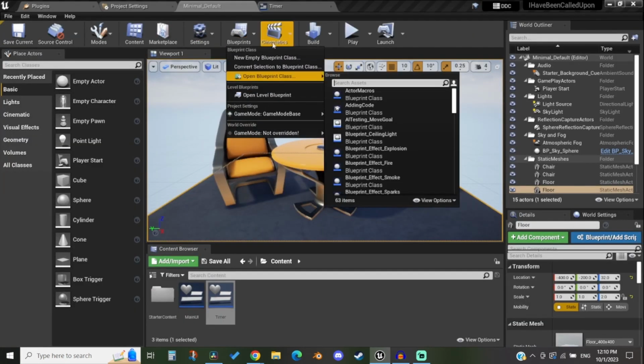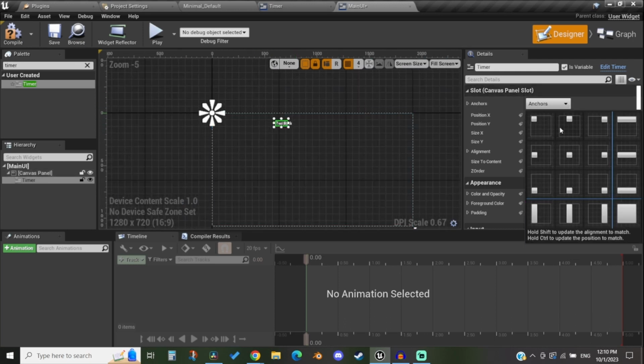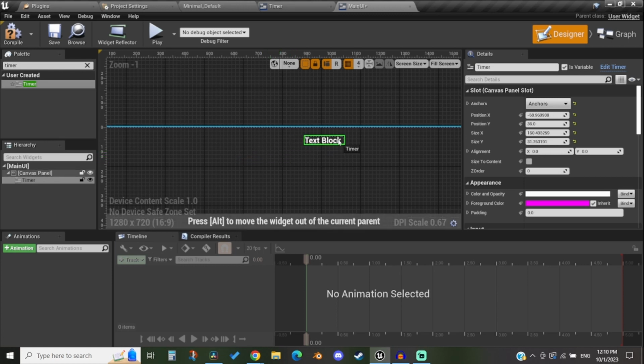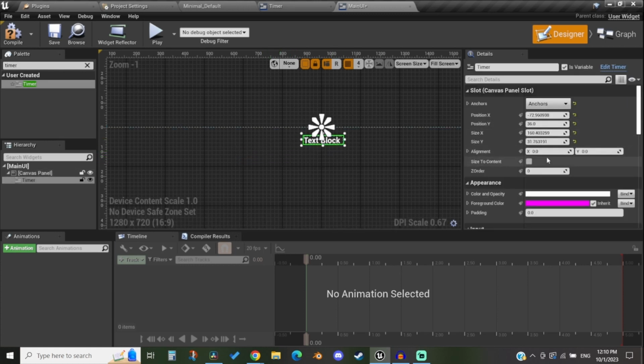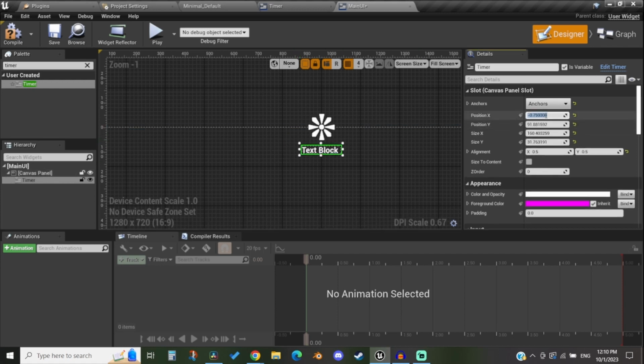And then in our main UI, we want to add in our timer, and we want to anchor it to the top or wherever you want to place this. And yeah, I'm going to set the alignment to 0.5 and 0.5 so it's in the center, and I'm going to set the position X to 0 and the position Y to, let's say, something like 100.